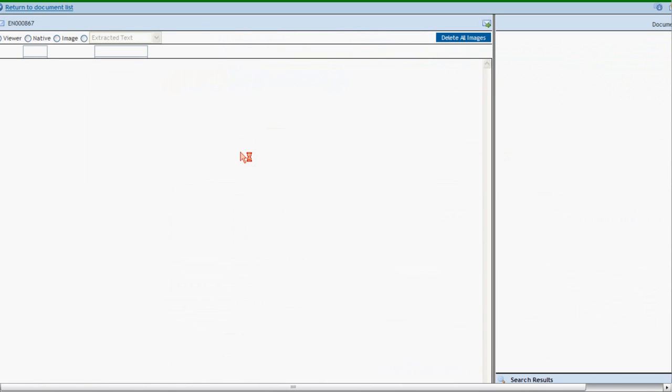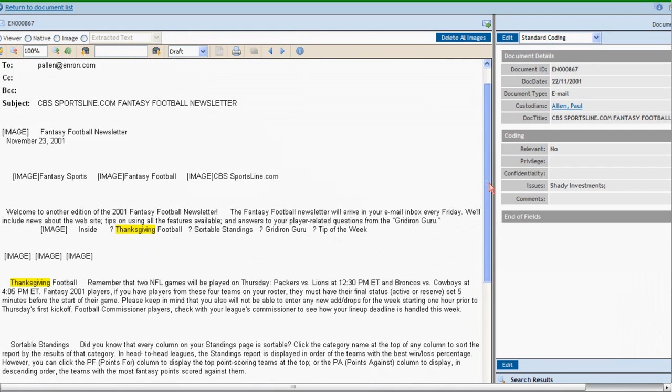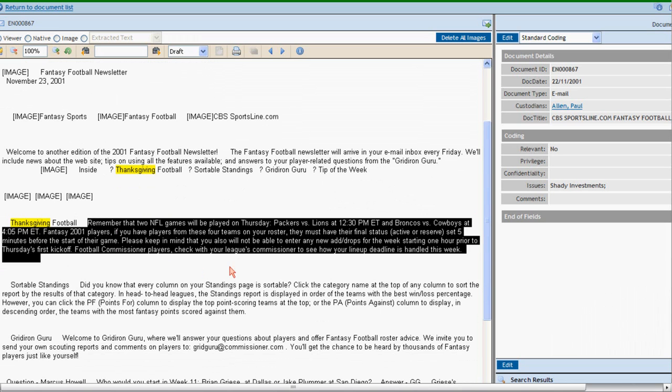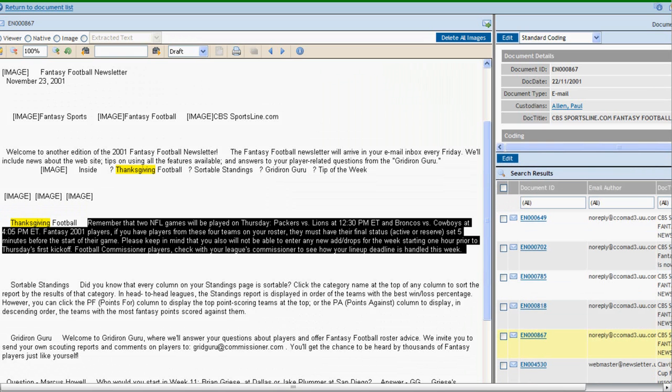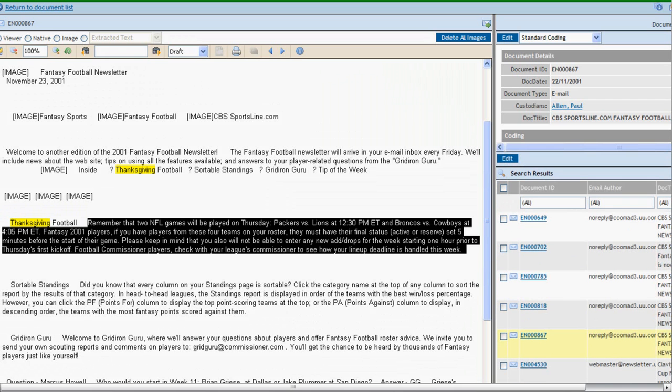The document that pulls up has to do with fantasy football. We have a number of paragraphs in here. Let's pretend for a moment that this paragraph was a really important paragraph in our case. We highlight it, right-click on it, and ask Relativity to do a concept search on just this paragraph. It gives us our results in the bottom right. It's found 360 documents, and a lot of these are fantasy football, fantasy basketball, lots of college basketball, lots of other conceptually related documents to just this paragraph.